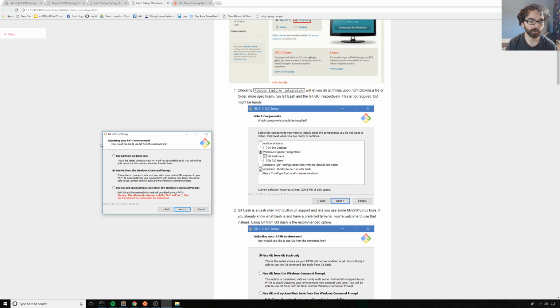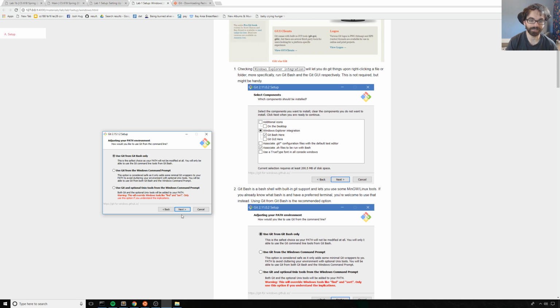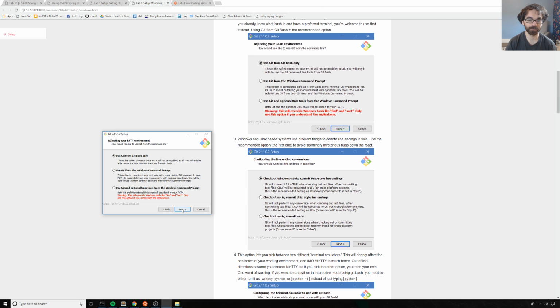Okay, next, do you want to use Git from Git Bash, use Git from the Windows command prompt, or use it, blah, blah, blah, all this stuff. You should say use Git from Git Bash only. And that's because we're gonna be using Git Bash instead of the Windows command prompt, okay? Now, that may not actually mean anything to you, but that's the assumption we're going to have for the course. Okay, which OpenSSL? That one's fine. Okay, this is the open source SSL. That's what I want. Okay, what kind of line endings do I want? You can Google what this means, but you should pick this top option.